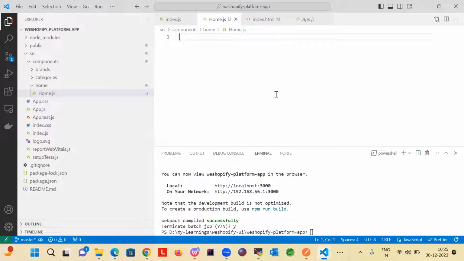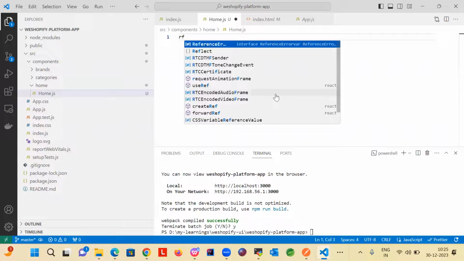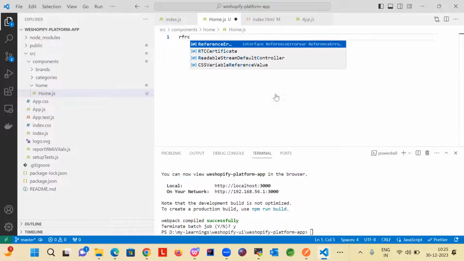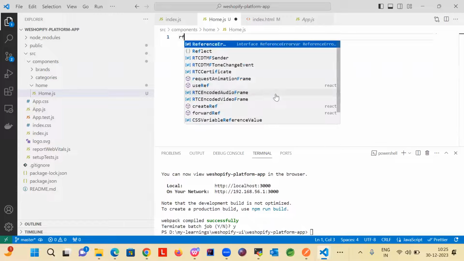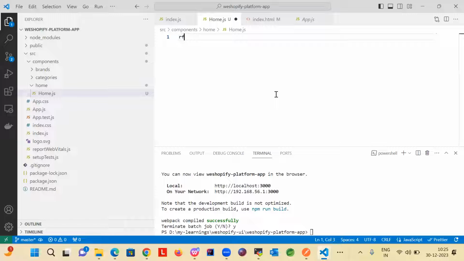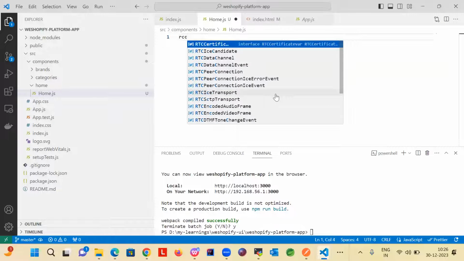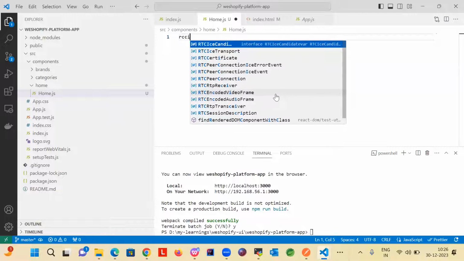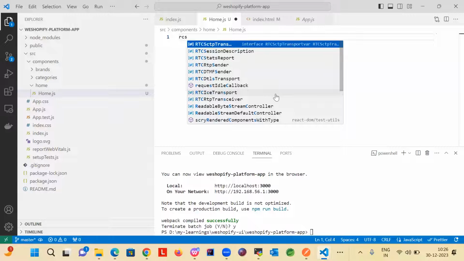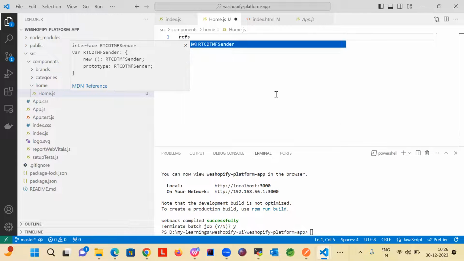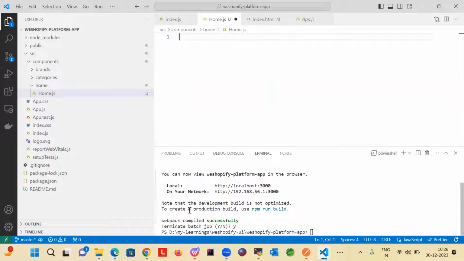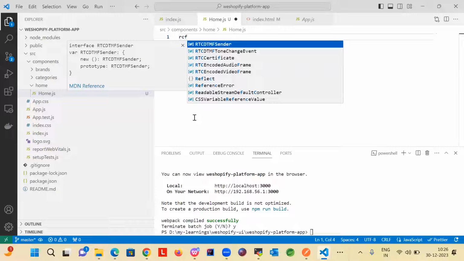We actually have shortcuts to get this structure automatically. I believe RFC, RCFS, some command, let me look. It's not coming for me.